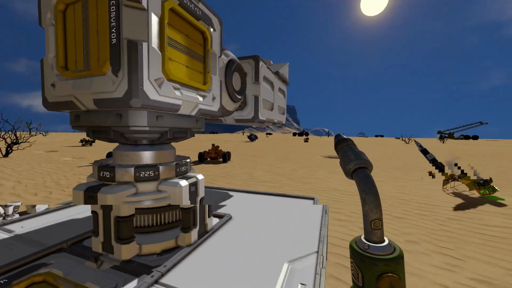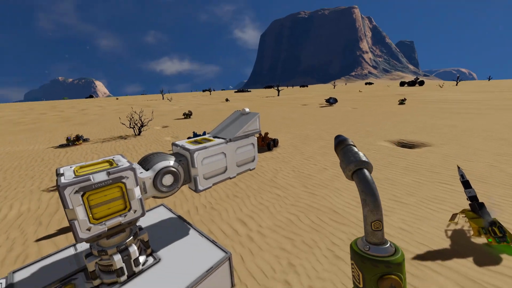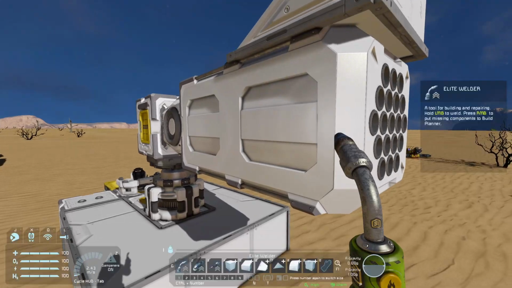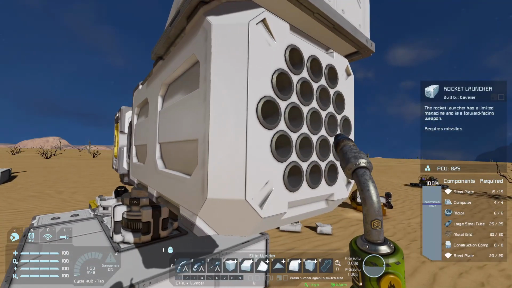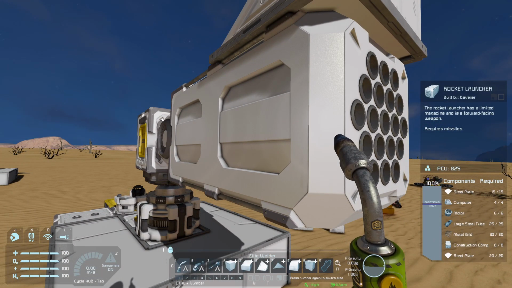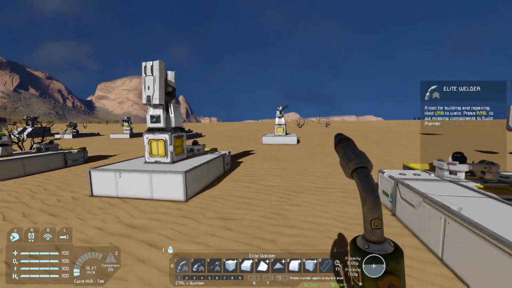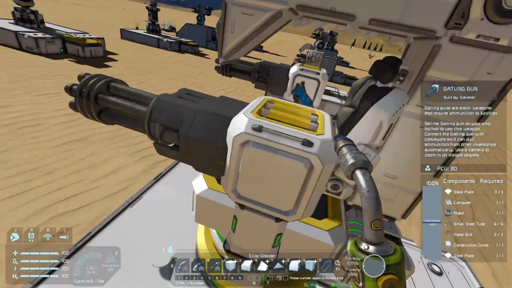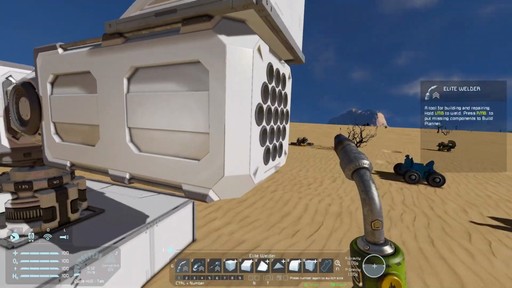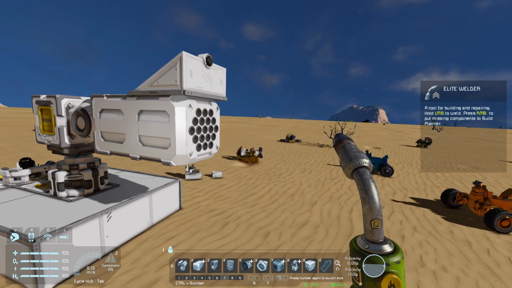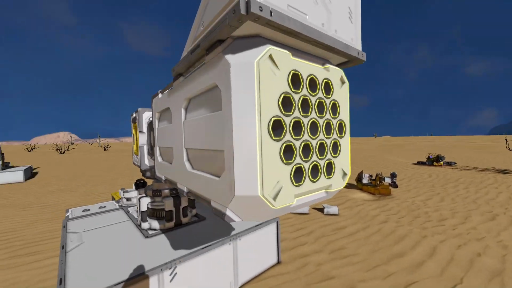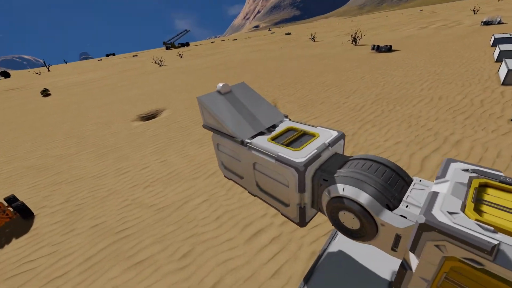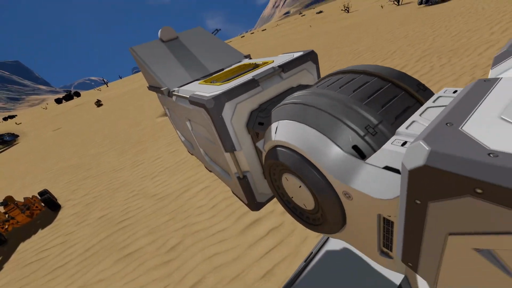One of the biggest differences between the Gatling turrets and the missile or rocket launchers is that there is a large version of the rocket launcher, and there's no large version of those standard Gatling turrets. The large grid here has all these rocket ports, and then you have your conveyor ports. You have one on the side and one on the bottom.